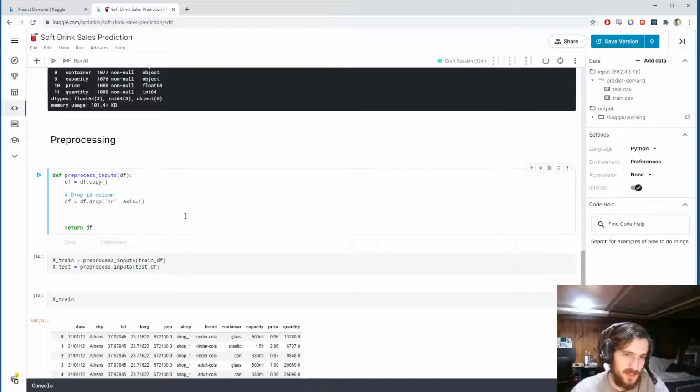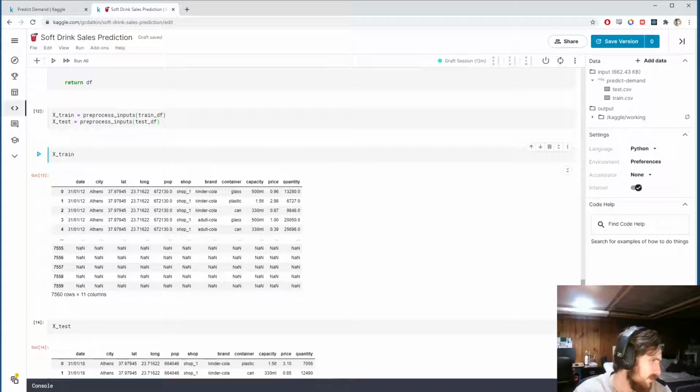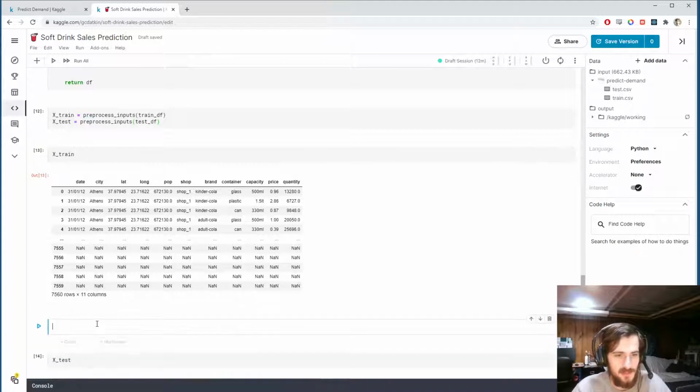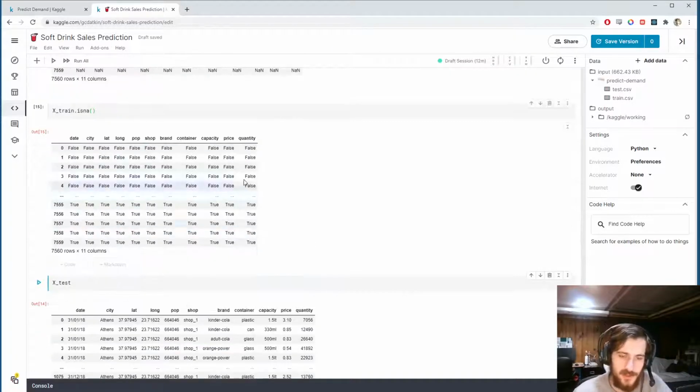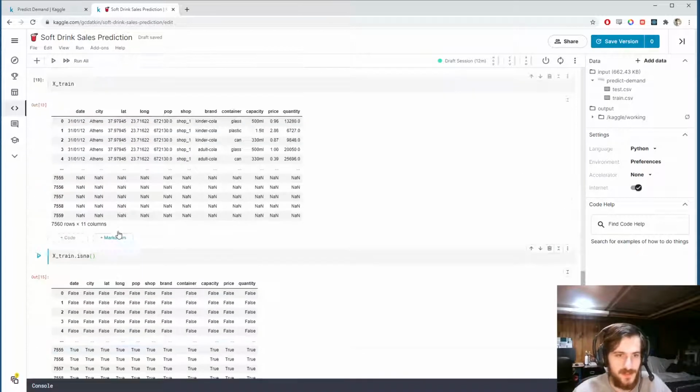So next thing I'd like to do is remove these missing rows. There's probably a few ways to do this. What I'd like to do is use the isNA matrix, xtrain.isNA, which gives us a True in a given location if there is a missing value there. So you see all the missing values match up to Trues, and all the others will match to False.